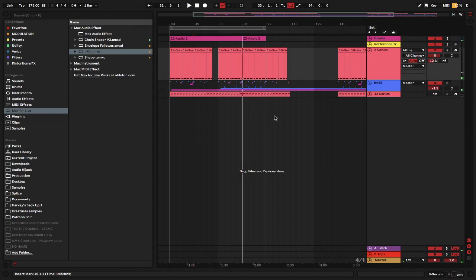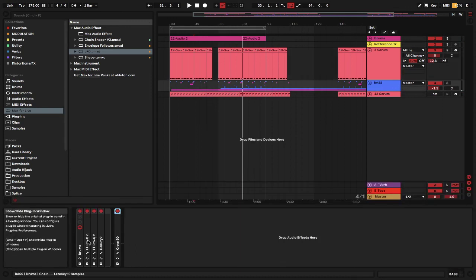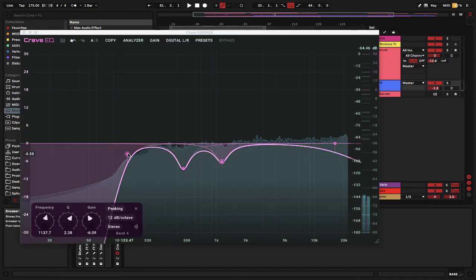So yeah, that's pretty much it for the bass. On the bus, I've put my drums bus for some reason, but essentially it's just a bit of compression, a bit of EQ and distortion, and then just an EQ to chop out. What am I saying? Top all the time instead of chop for. Chop out all of the sub and a little bit of this weird harmonic that I didn't like.